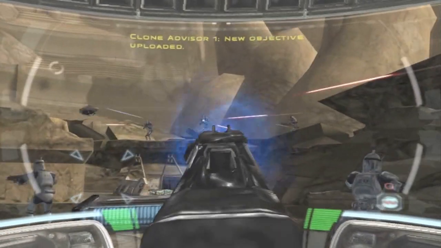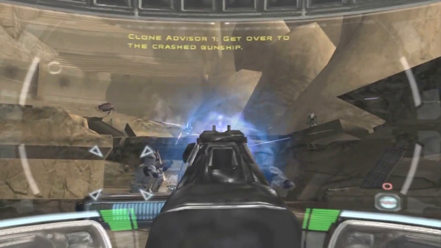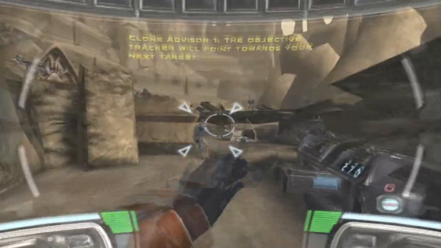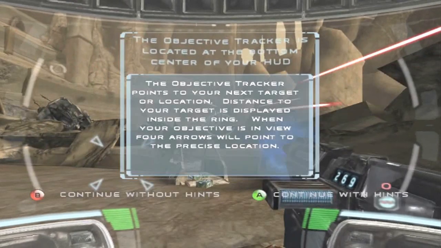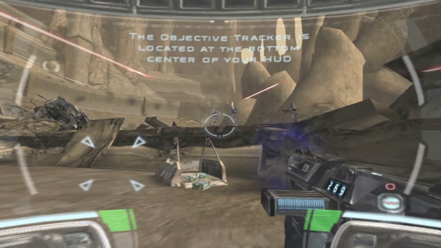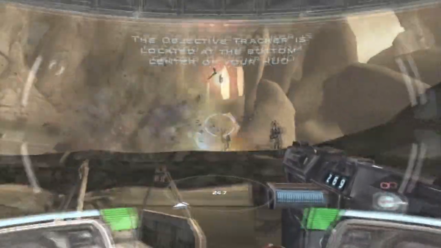New objective uploaded. Get over to the crashed gunship. Updating location to objective tracker. The objective tracker will point towards your next target. Alright. Your trigger points your next target or location. Distance to your target is displayed inside the ring. When your objective is in view, 4 arrows will point to that precise location. Such as that.